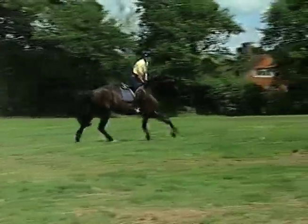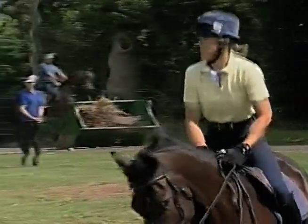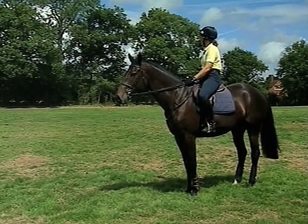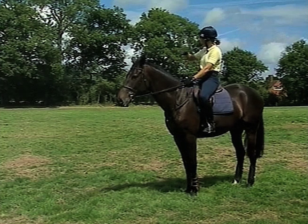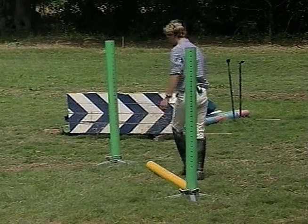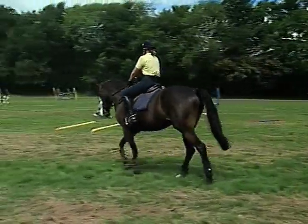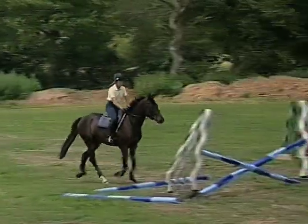Right, okay. He's got to start using his brain a little bit. So Gabby, what we're trying is, where the green wings are, we just pop a pole on the ground. Yeah? So he has to land over the cross and look a little bit back towards your cross. Yeah, good. So we'll see whether that makes him look down and just work it out for himself a little bit more. Good, steady.